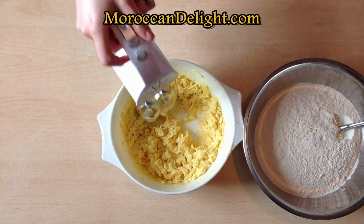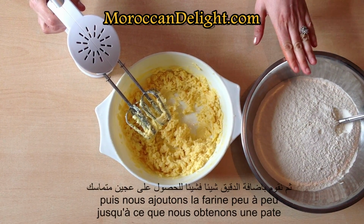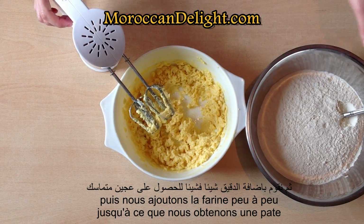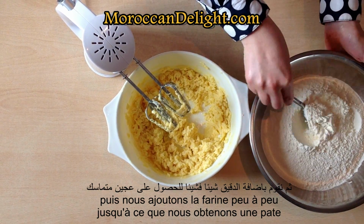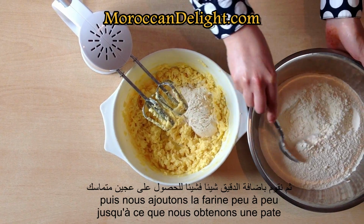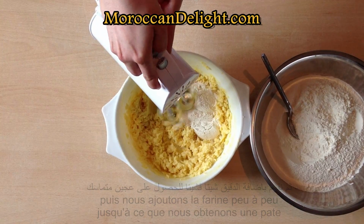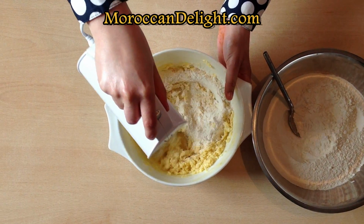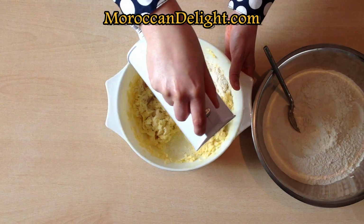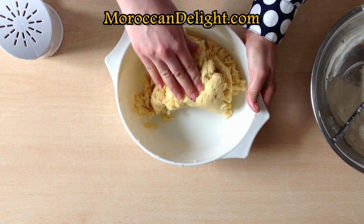So now after mixing it, we're gonna start adding the flour and mixing it. You can also use your hand. You don't need to use an electric mixer. So we start adding the flour bit by bit. And mixing. Now I'm just going to mix it with my hand.